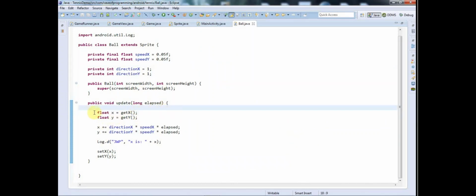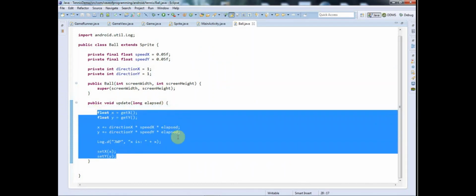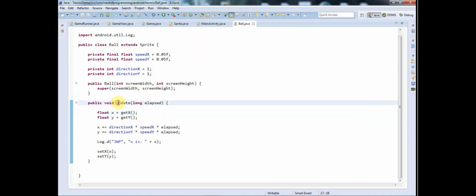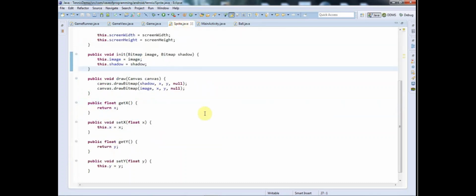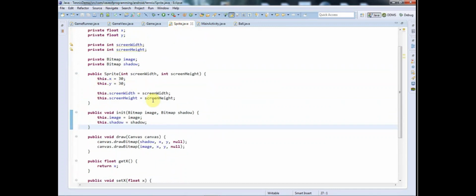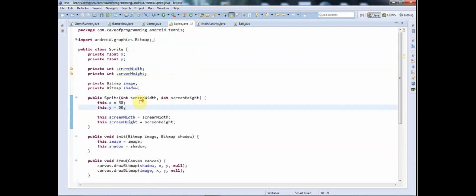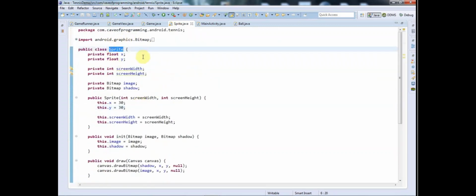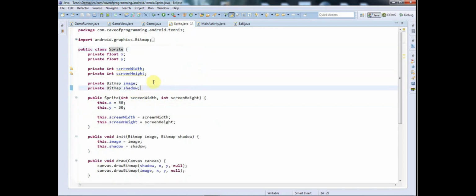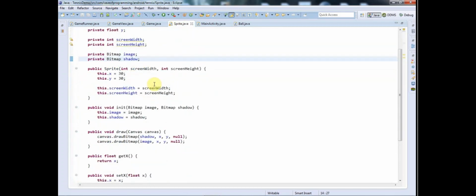So at the moment the ball just plows ahead and jumps right off the screen, and what I need is some code in update here to detect when it hits the edge and to make it change direction. And I'm going to do that initially crudely, but we'll at least get it basically working in this tutorial. And I need to give this sprite class methods for getting the actual bounding rectangle of this image.